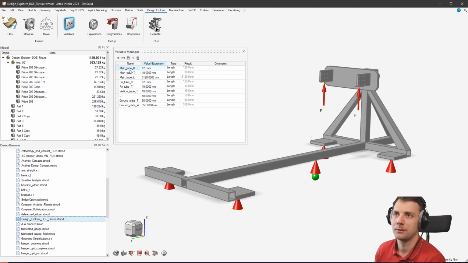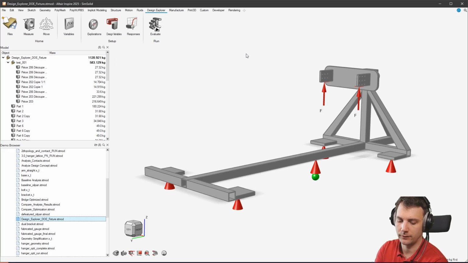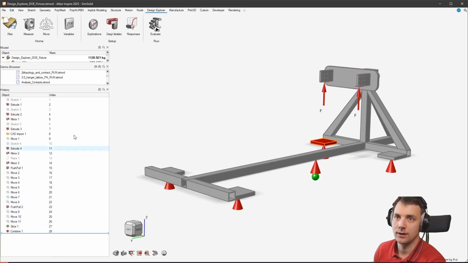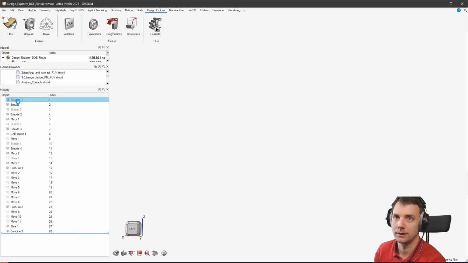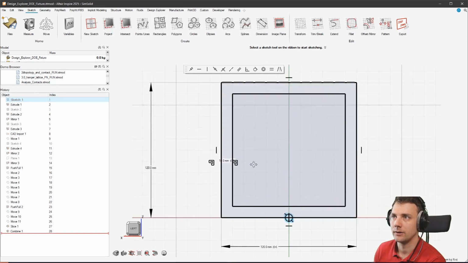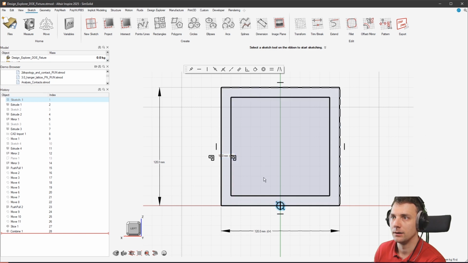And for example, the tutorial asks you to check if the main tube length is really 5120, because now you can check where this comes from. One way to do this is pressing F6, and then you have your design history. For example, you can double click on here, and then you can see what the properties are. For example, here with the fx, you can see that there's something which is assigned a variable to.